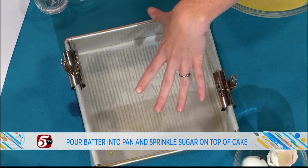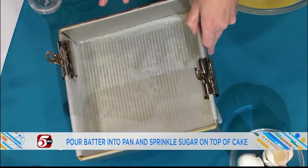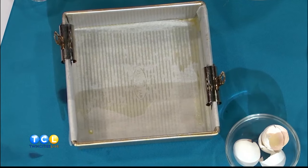So why is it sort of wet and moist here? Oh, this is pan spray on the bottom — underneath — so the parchment stays. I always do that as my little trick. Sometimes it flops around, so if you just spray it a little bit and pat it in, it'll stay right in place. But there's nothing on top of the paper because the parchment is supposed to work — that's its own non-stick situation. Nice little trick. So we're just going to pour this into the pan.